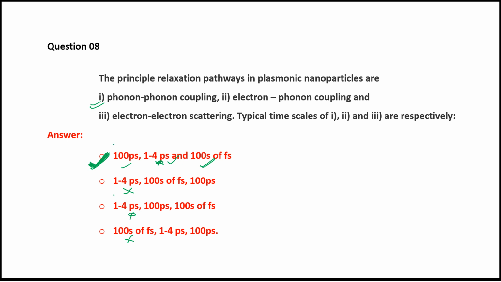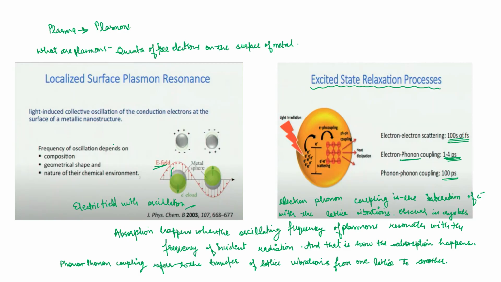Okay, so in this question, we just switch to a new topic, that is the plasmonic resonance. The plasmonic resonance is a characteristic of nanoparticles, right? For nanoparticles, the surface area is high, with most of the free electrons on the surface. The quanta of these free electrons on the surface of the nanoparticles or the metal is called the plasmon. How is this plasmon considered? This plasmon is considered as a free electron cloud.